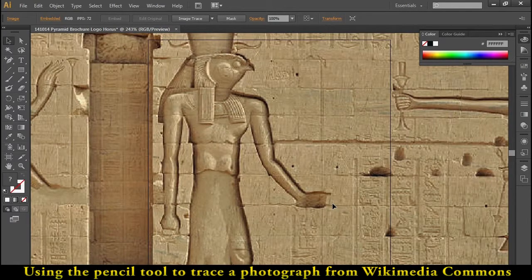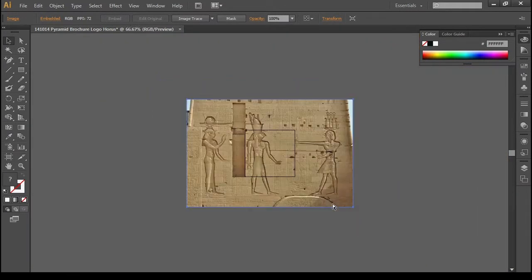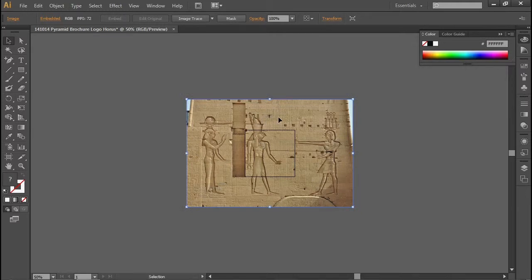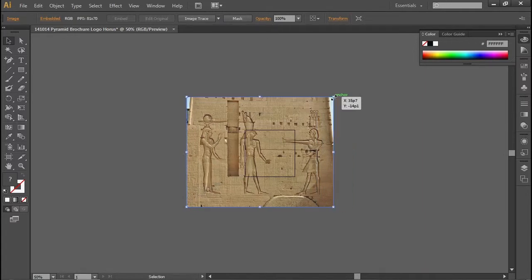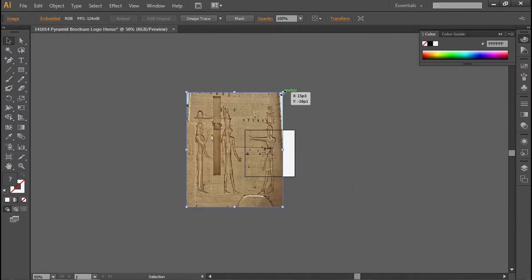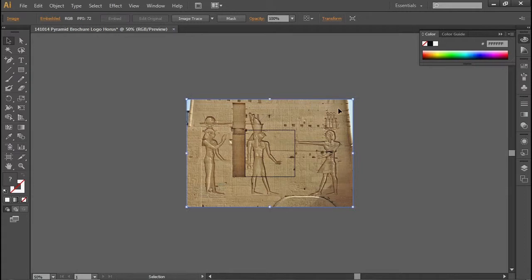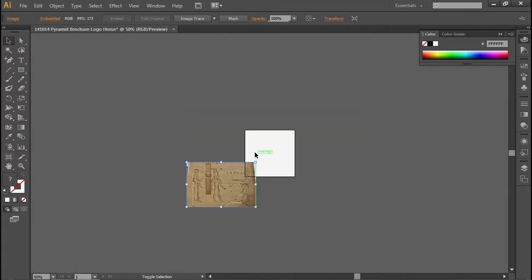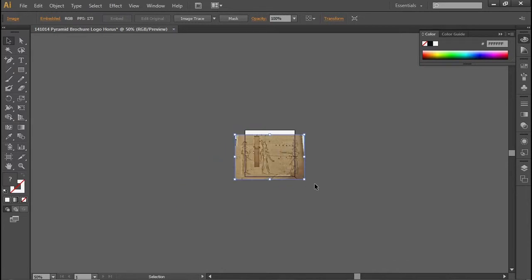Now when I paste that in here and hit Control-, you'll see that the actual image was high resolution and much bigger than my artboard. So I need to fit him on my artboard before I can trace him. So I'm going to go ahead and change the scale by grabbing an anchor point and then holding down Shift. You don't want to stretch him any more than he already is. So hold down Shift as you resize, and then you can move it back into position.